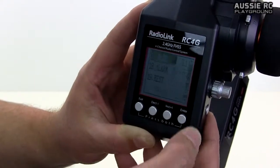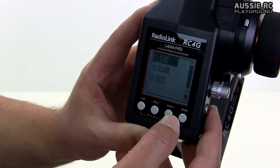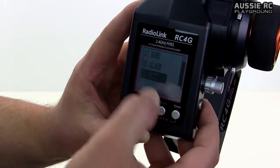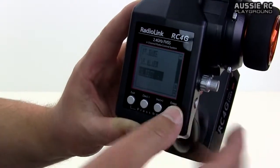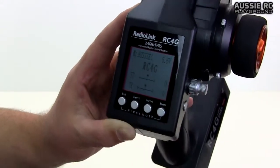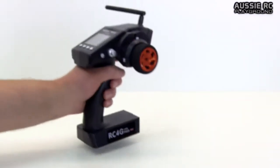You have your name there, so you can actually choose the different characters that you can, you know, name your RCs. So pretty cool. You have a low voltage alarm setting. And of course you got reset, which reads rest, but I think they mean reset. So that will actually reset everything back to factory settings and clean out all your memory and all that type of thing. So that is pretty much the menu here. This is the Radiolink RC4G. I'll quickly turn this guy off.